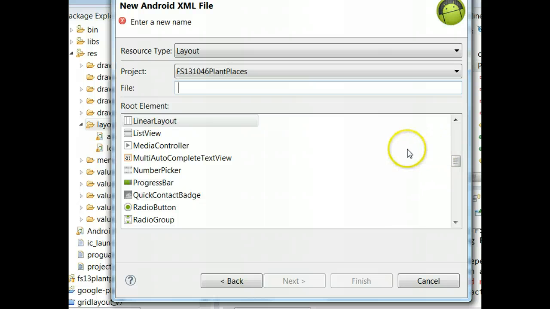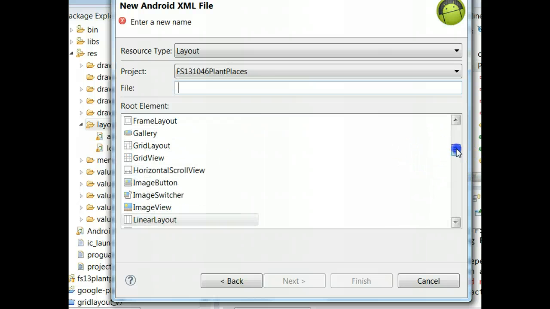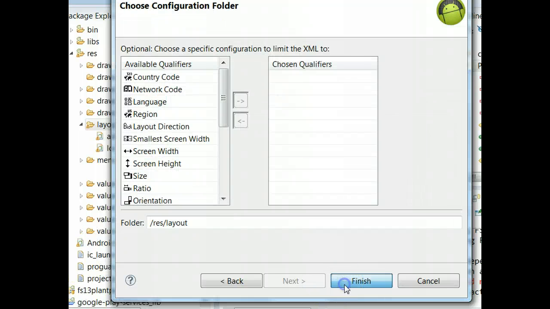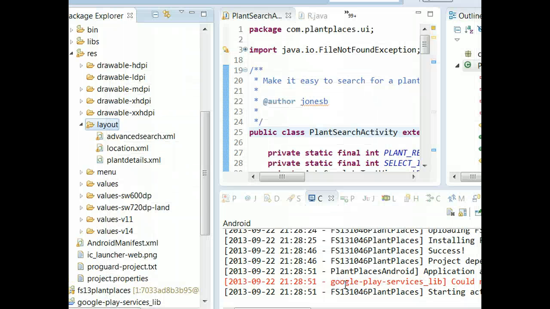So it could really be any kind of layout, because we only have one thing on there, and that's going to be our web view. We'll go ahead and choose linear layout, will be fine. So we need to give it a file name. We'll call it plant details. And next, and I think we're good, and we go ahead and choose finish. So this is going to be a very simple layout.